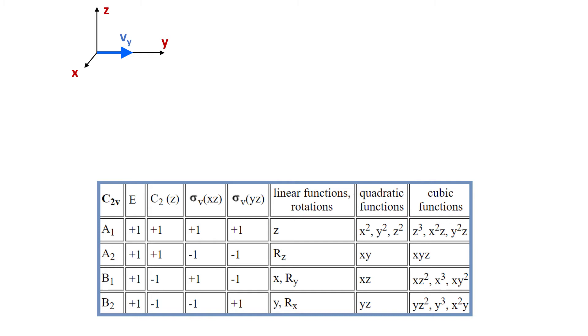So let's take some vector, let's call it vector y because it's aligned with the y-axis, and let's do C2v symmetry operations on it. So E does nothing, C2 reverses direction, so v1 becomes minus v1, sigma xz reverses direction as well, and sigma yz does nothing.